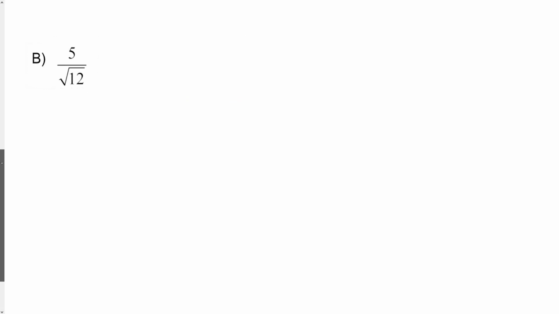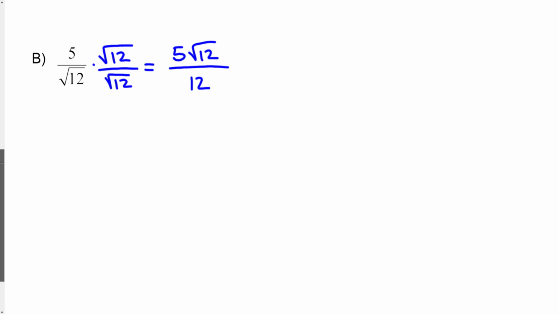Five divided by the square root of 12. Now, the obvious thing to do here is to multiply top and bottom by the square root of 12 over itself. So let's start there. So 5 square root of 12 divided by square root of 12 times the square root of 12 would be the square root of 144, which is just 12. This is how this is always going to end up working. This isn't fully simplified though.